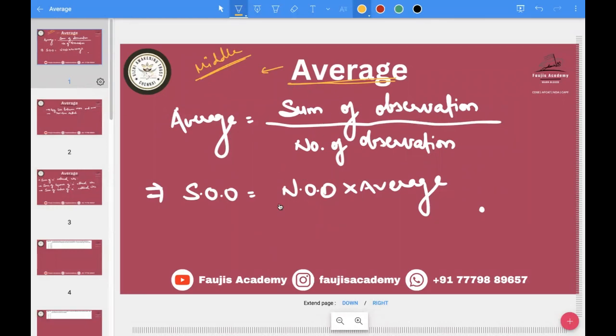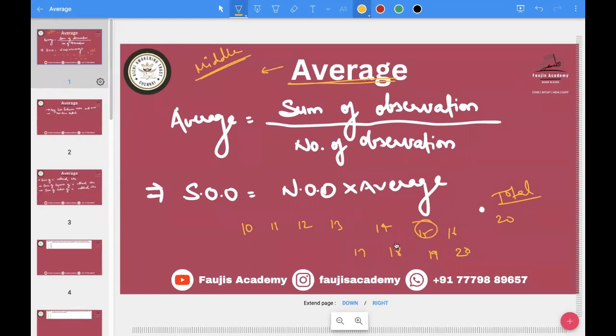Let me help you understand by giving you an illustration. Let's say in this class we have only 10 students. Some of you have got 10 marks, 11, 12, 13, 14, 15, 16, 17, 18, 19, 20 marks, and out of 20 is the total marks. These are the marks scored by 10 students in the class. So what is the average, guys? 15, sir. Okay, 15 is the average.